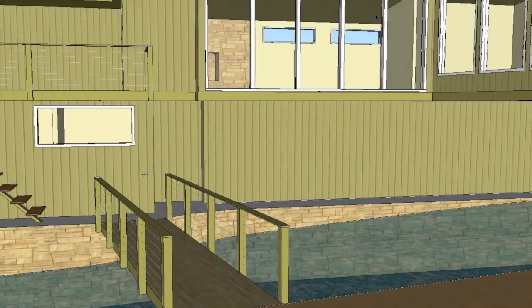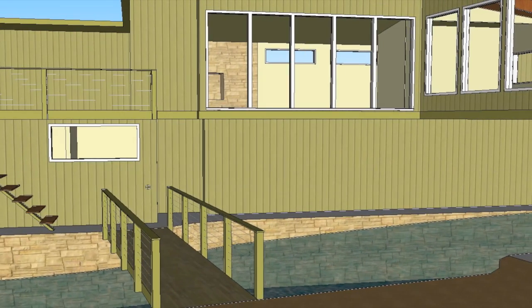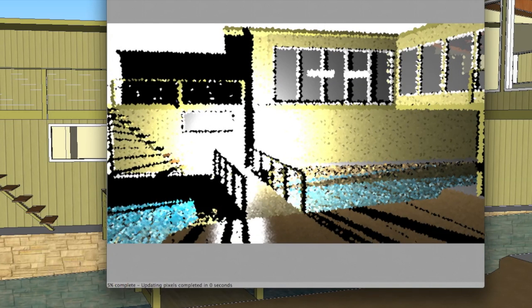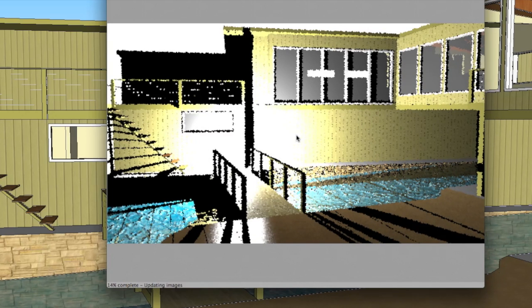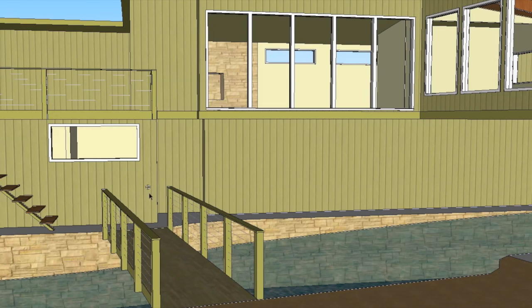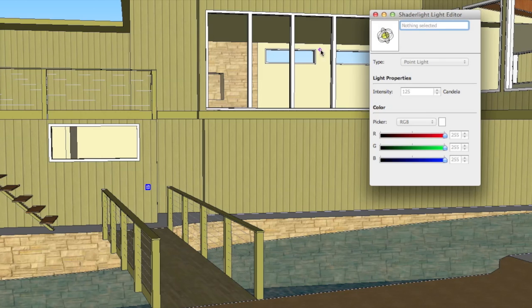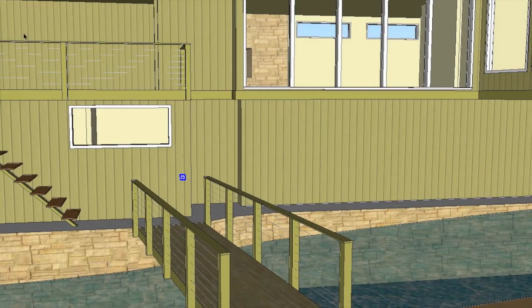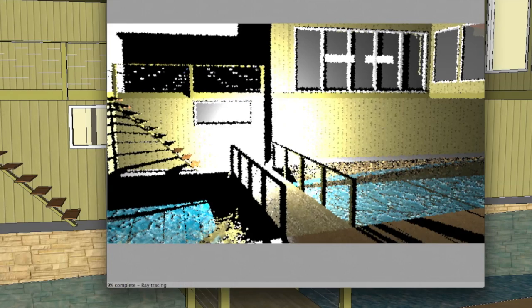Pull back here, and I'm going to render again. Remember, I've got artificial lights only set up. And look at that. That's pretty different, isn't it? Now that's really bright. It looks like, man, it looks like we've got a small star in there. So I think we got the intensity set a little bit too high. I'm going to select the light, and with the light editor open, I'm going to just select that light again, and I can set its intensity down. Let's try maybe 50, something fairly harmless. And we'll render it out again. There we go. That's looking a little bit better.